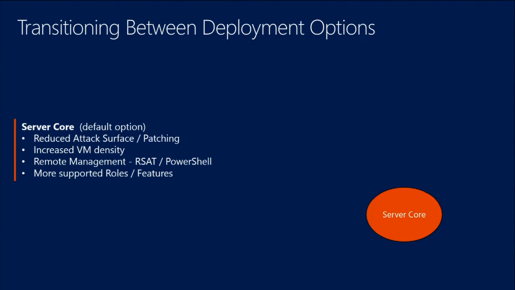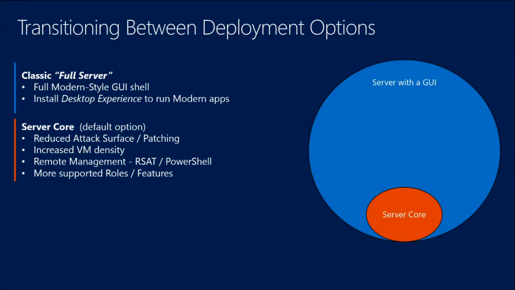Let's talk about the transition between deployments. So in Server 2012, when you deploy it and just hit next, you get to deploy server core. This smaller footprint, smaller image. In pre-2012 days, you actually had to make this choice at the beginning, and you would deploy either server core or full server. You had different images to choose from. In 2012, we basically made it a deployment option where you can deploy server core or choose to deploy the full server, the classic full server with all of the GUI on it.